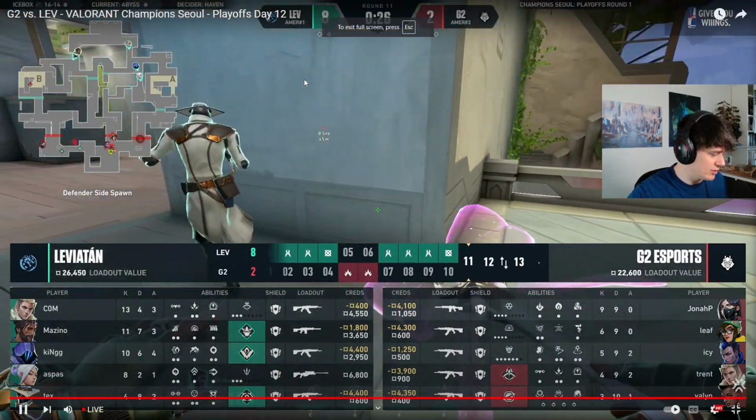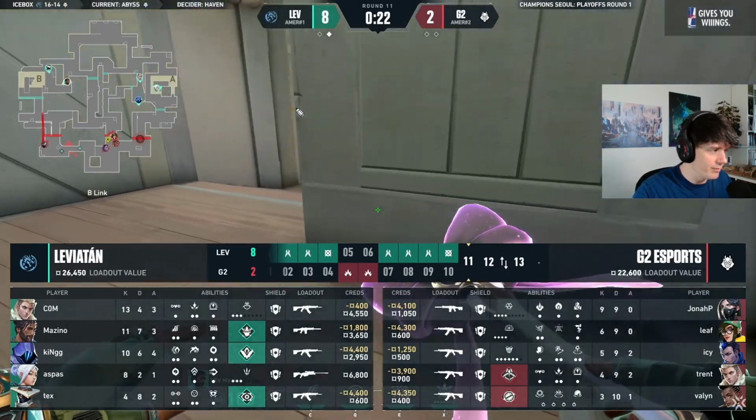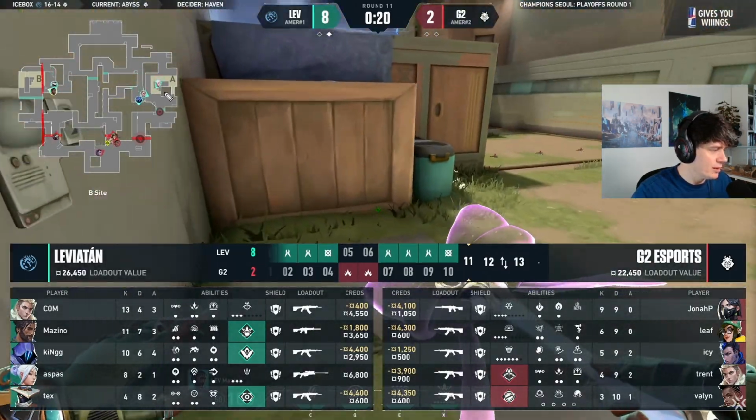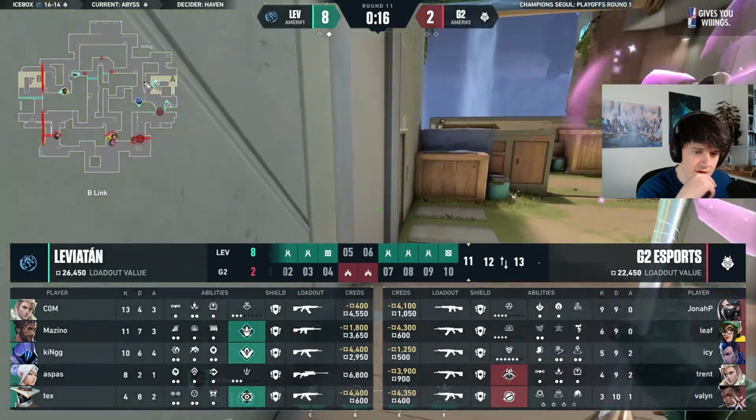I will say though, if we're just looking at what's going on, Lev are the unsung heroes on this map. They got really good retakes, and Lev are up 6 rounds. The amount of times this fast kill is just going the way of Lev, G2 is just very much lost.